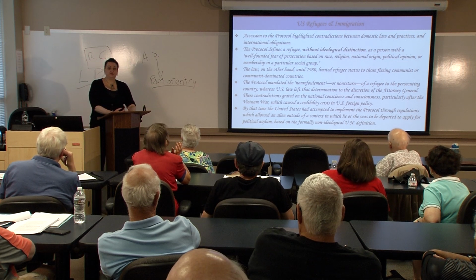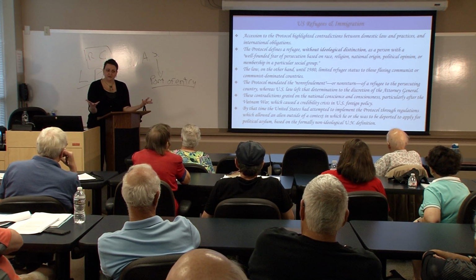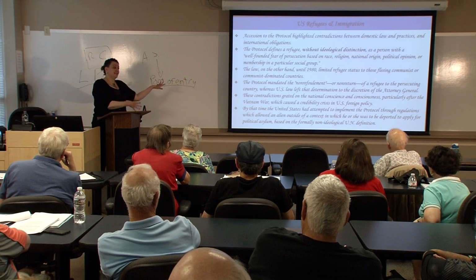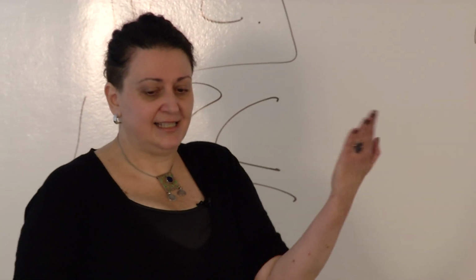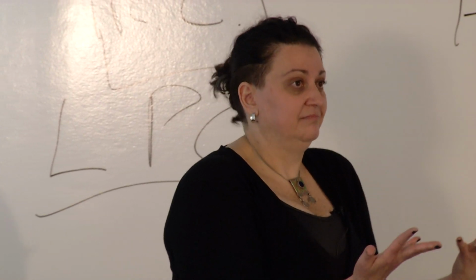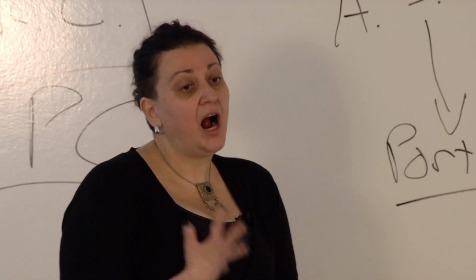Because we were accepting refugees based on ideological persecution having to do with communism, and the '67 Protocol said you couldn't do that. So all of this finally got resolved when in 1980, the Refugee Act was passed. Part of what pushed the Refugee Act to happen was the arrival of boat people from Haiti, refugees from Haiti, the Mariel boat lift. All of this had to do with the passing of the Refugee Act, lawsuits that were brought for due process for these applicants as refugees.